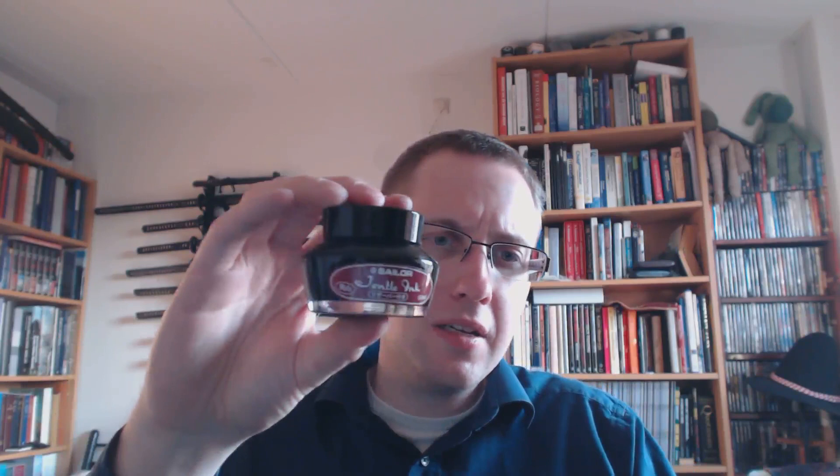At the pen show, a friend from Germany gave me this ink. It's a limited edition Sailor Jentle ink, and yes — should you wonder — it does have that interesting Sailor smell. I cannot read the Japanese and I forgot the name, but it doesn't really matter. The Sailor inks — I only have two — I found them to be pretty reliable. They're nice inks that seem to work pretty well.